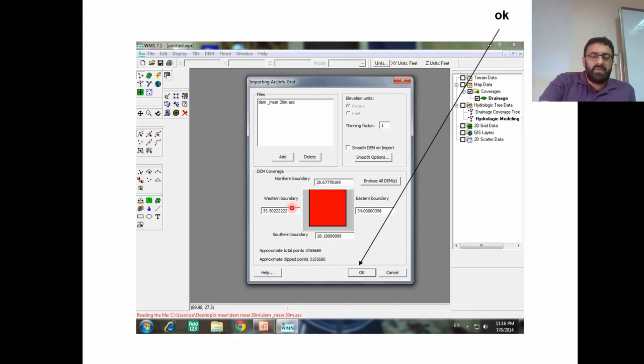Also, you have a chance to edit these numbers. For example, according to experience, you know you are studying a watershed, and you know this is a small watershed. Usually, we bring the DEM files from the internet freely.